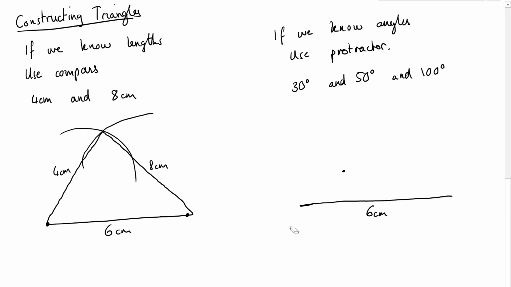And you can go to the other side. So knowing this, you can leave that there, and then you can line it up with the other side over here. I would go with 50 degrees in this case, and you're going to read across from this side, and then you're going to see that 50 degrees will be about there, and then you're going to make that little dot there as well, and then you remove your protractor again. Okay, so now we have two little dots.